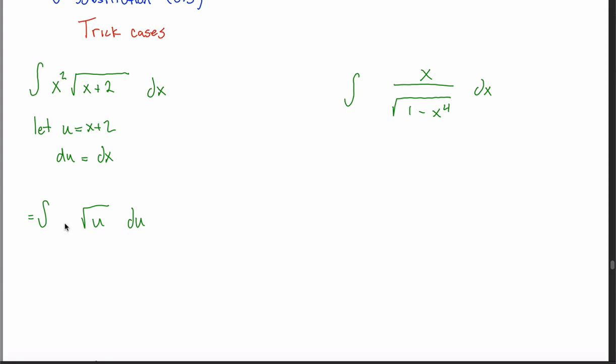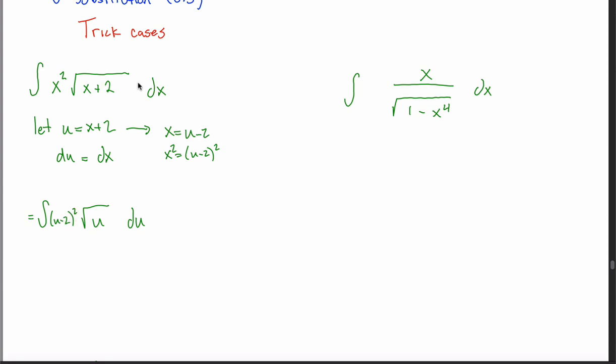We can't leave an x squared here because we can't have x's and u's. We need all of our variables to be the same, but I don't know how to get rid of x squared. I mean, I don't have x squared anywhere in here. Well, if u is x plus 2, right, maybe I can take this and say, well, then x must be equal to u minus 2. I could take this equation and subtract 2 from both sides to solve for x. Why would I want to do that? Well, because if x is u minus 2, then x squared is u minus 2 squared. So what I can do is change this x squared into u minus 2 squared.